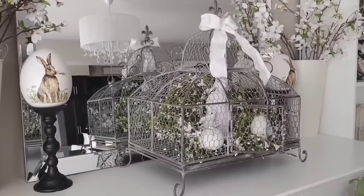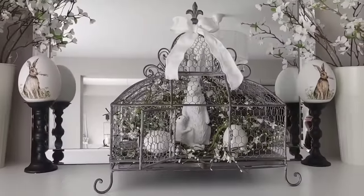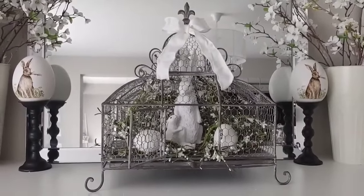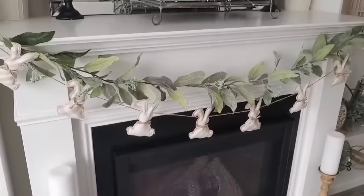And this is one of my favorite pieces to actually decorate. I got it from a store called the Dublin Mercantile. I wish I could link it, but I can't. But I just think it's so beautiful.